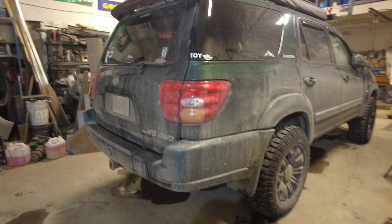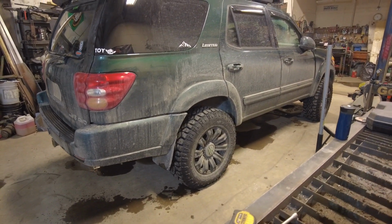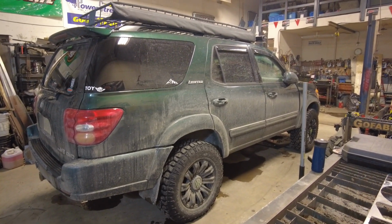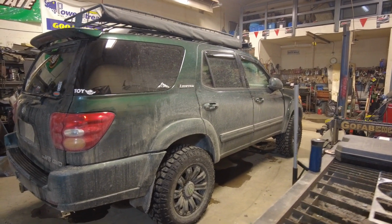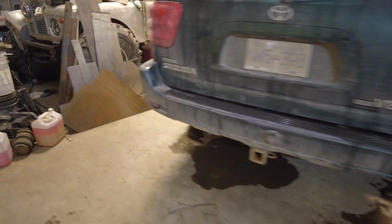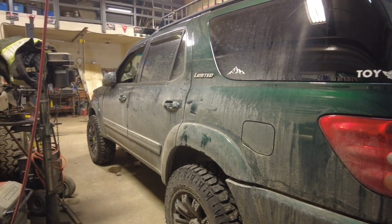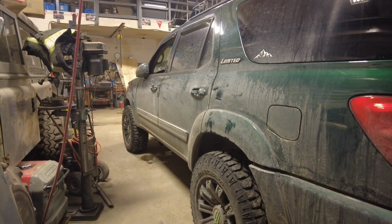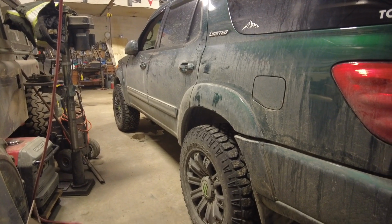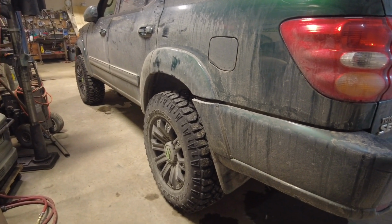And this one here, it's by no means a parking lot princess. This little truck gets wheeled pretty hard all the time. Yeah, it's a cool little rig. But he's had a part of his suspension rip off, and the frame was already rusted, so that brought it to me.